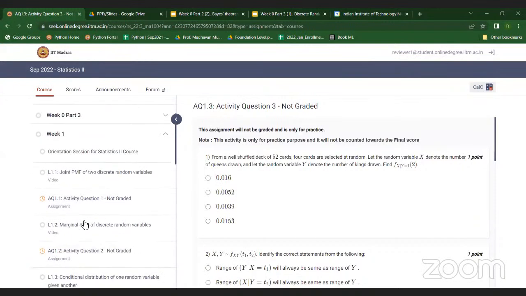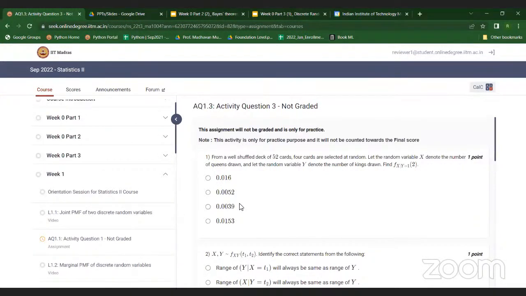So if I try to repeat what you said for the last problem, it is summing up all the probabilities of the values that x can take. That is why it is coming to be 1. Correct. Suppose you are rolling a die, and I ask you the sum of the probability of the die outcome equals 1 plus 2 plus 3 plus 4 plus 5 plus 6, it's going to be 1, right? Because when you roll a die, the outcome is going to be one of those 6 options. So the sum of probability obviously equals 1. Okay, sir. Thanks. Am I going too fast? No, it's fine, sir.